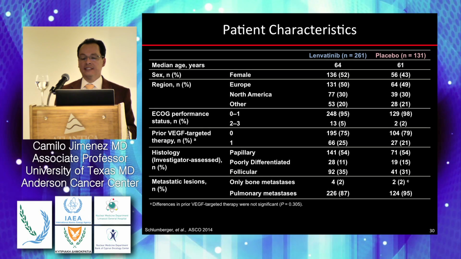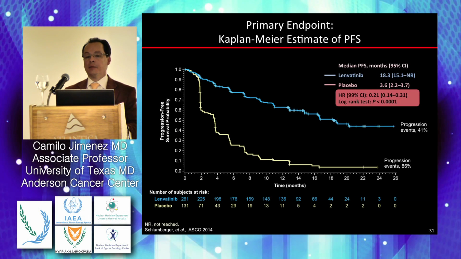The study looked at this because in clinical experience, it seems that bone metastases may respond in a different manner to lung metastases to some of these therapies. So what are the results of this study? The primary endpoint was achieved very fantastically by the drug Lenvatinib, as you can see here in this graphic.